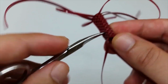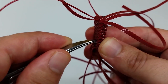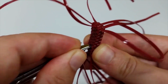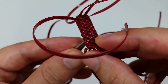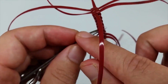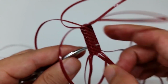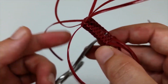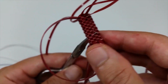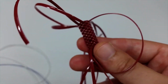acting some force to the other side, and then what I do is I tilt this in a diagonal way, and then try to get in. You see the ending of the scissors right through the brick. So yeah, you need to have some sharp objects to get through the sides, and this is how we're gonna insert the strings.